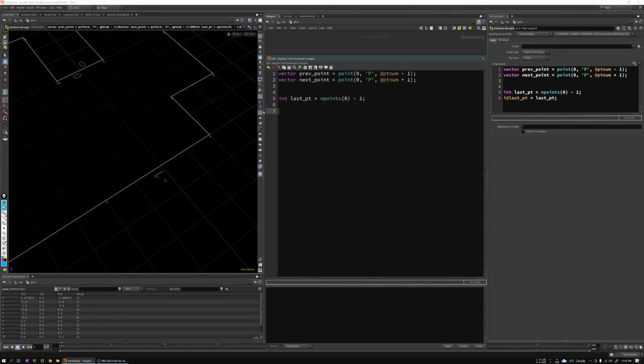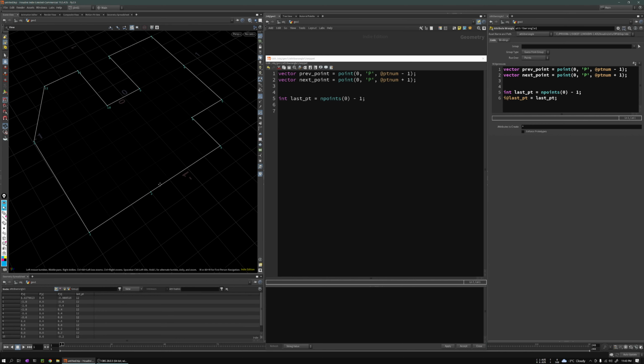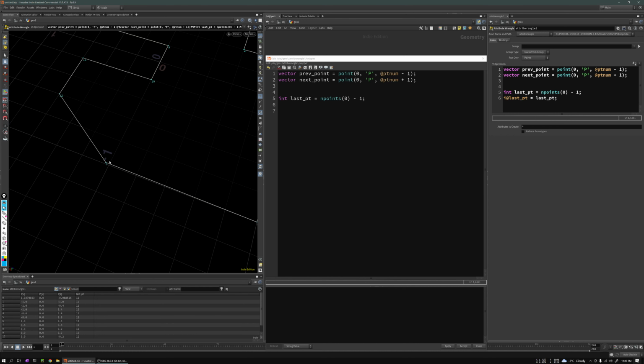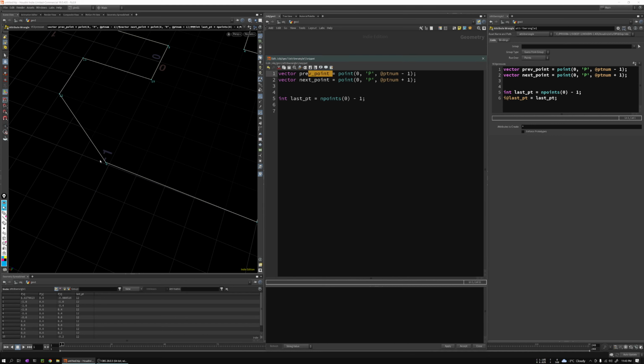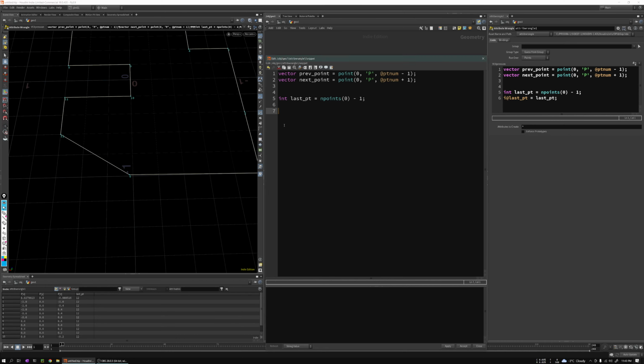And now here we need two conditions, one for point 0. If I find point 0 here, when we calculate for this one, the previous point we would use is 12, so we don't have a -1, right? It doesn't know what the point before point 0 is. Also for the next one, if you go for the last number, which is 12, it doesn't know what the next one is, because after that is 0, so it's not going to work. That's why we need two if statements for those two points.